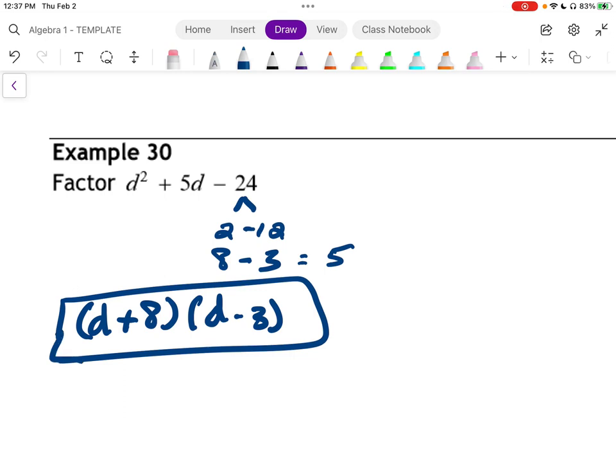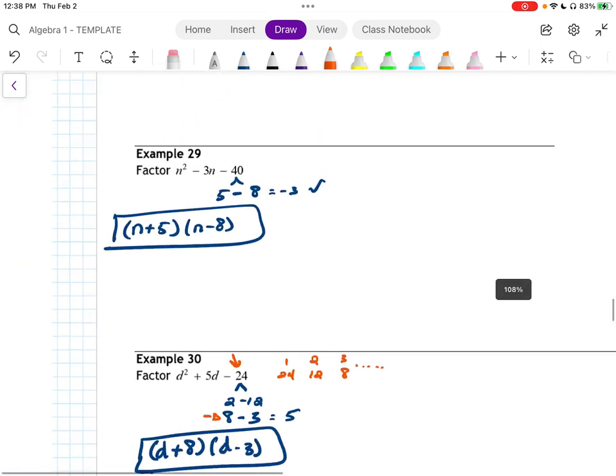Alrighty. Whenever you get stumped like I did just now, I couldn't think of this. I don't know why I couldn't think of it, but I couldn't. You just start thinking about what all can multiply to be 24. And if you wanted to list out 1 and 24, 2 and 12, 3 and 8, and you could go on and on. There's a few other ones as well. That's not a bad idea to do that. All right. That is it for this section here.